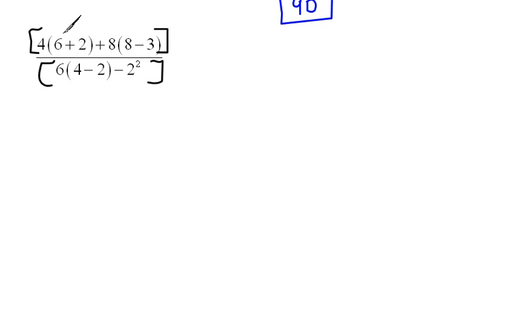Well, we have a parenthesis here, and we also have a parenthesis here. Let's go ahead and take care of that. So this would be 4, and then in our parenthesis we can clean that up. 6 plus 2 would be 8. Now I'm continuing to keep the parenthesis, but only because this shows the multiplication between the 4 and this number. There's an understood multiply there because there's no symbol.